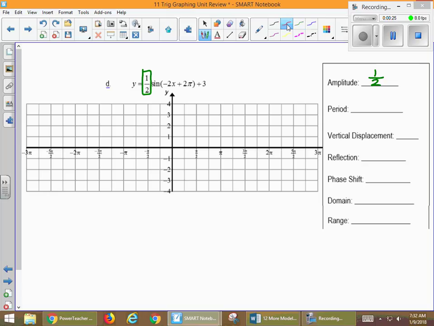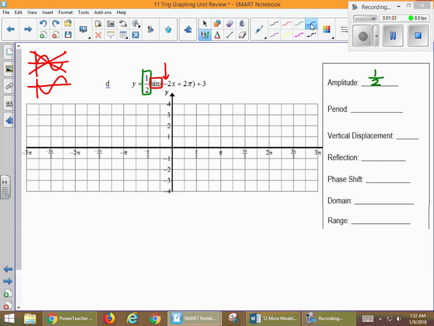This is a sine curve. I have a negative there in front of my x, so it's a sine curve with a reflection over the y-axis. So remember, for sine, reflections over x and reflections over y are the same. They make the same picture. It's just going to make my wave go down before it goes up. So I'm not going to graph the normal sine curve. I'm going to go down and then up. All right.